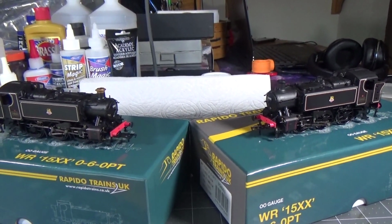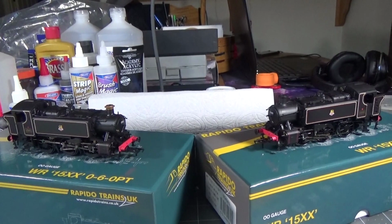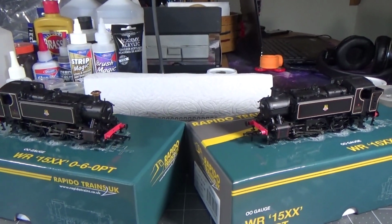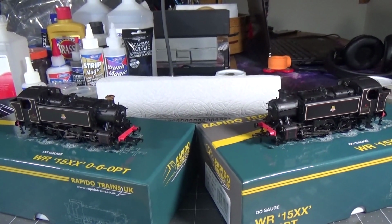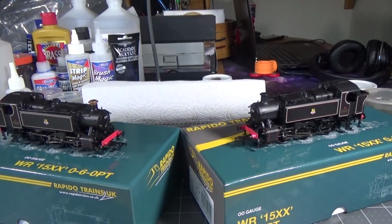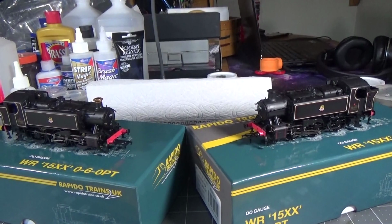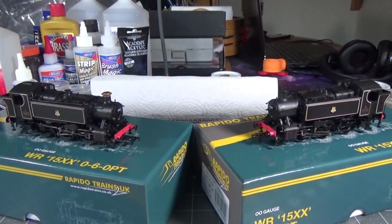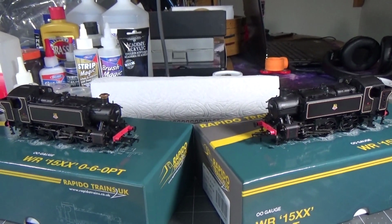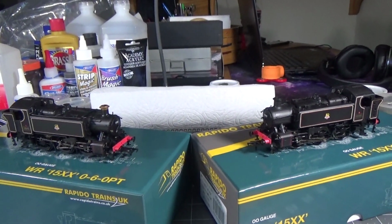Yeah, I mean, it's a fantastic model, the 15XX, don't get me wrong, I don't hate it, but the quality really lacks, especially with this model. But Rapido are doing better at handling this than, say, Bachmann or Hornby would, to be honest. I'll give them credit for that. They've even stated that if it's not right, send it to them, and they'll sort it out. Hopefully they still have more of these in stock where they can actually send me a replacement. I doubt it will be free of charge, but hey, honestly, these things should have been perfect to begin with. Otherwise, we wouldn't have this problem.